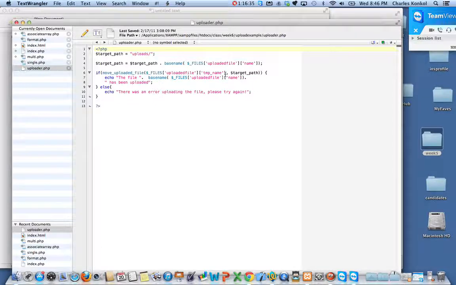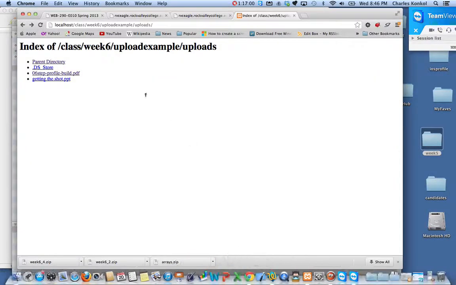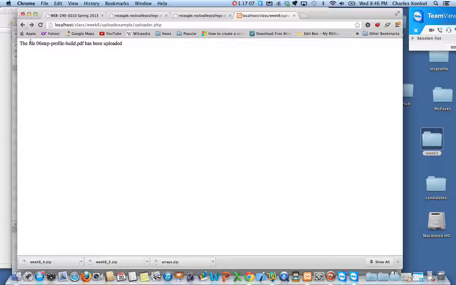If it's false, it's going to say there's an error, and it can be false for a number of reasons. You've exceeded the size, or you've not had the right file type, possibly the wrong file type. So there are a number of reasons why it wouldn't work. Once it uploads correctly, you then are able to use that file however you need to use it in that program. In this case I just have it stored here in the uploads, and it could be a picture site, it could be whatever.